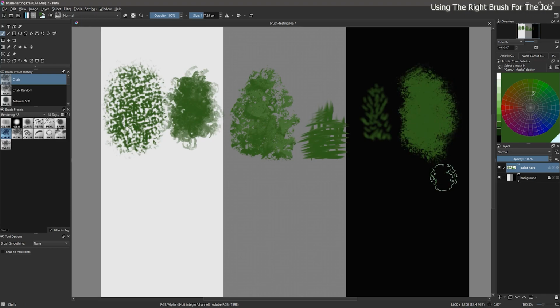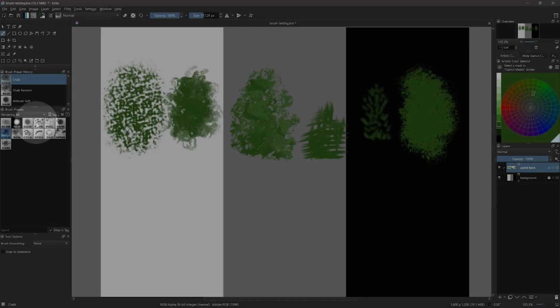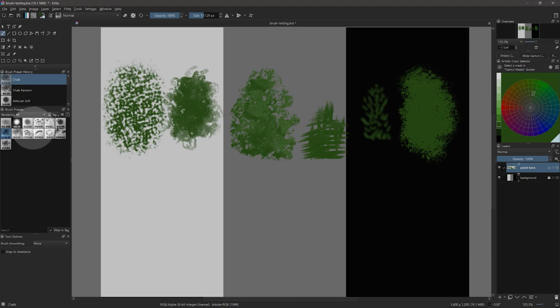Try to get the effect you want in just a few strokes, rather than spending all day rendering objects with a basic brush. As you work with Krita more and more, you're going to start to discover which brushes are valuable for your workflow, and if you take time to save and categorize them, you'll always have the right brush available when you need it. That covers the brushes that I consider to be essential for my workflow.